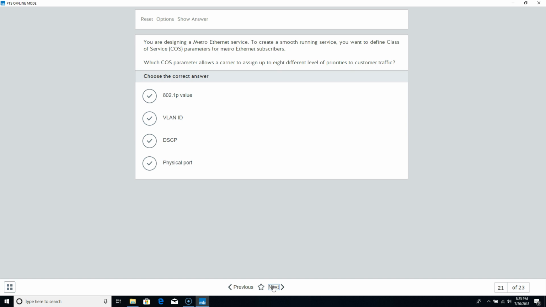Which class of service allows you to carry up to 8 different priority levels? 802.1p is 8 different levels, but DSCP is 64. So the answer is 802.1p.